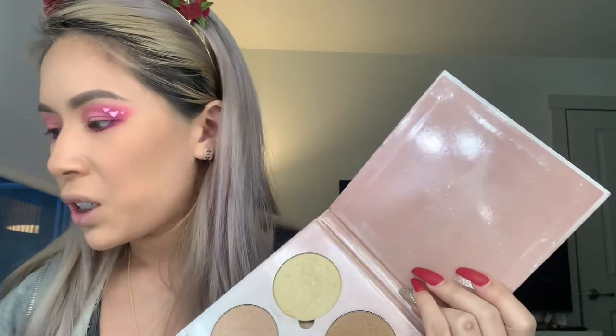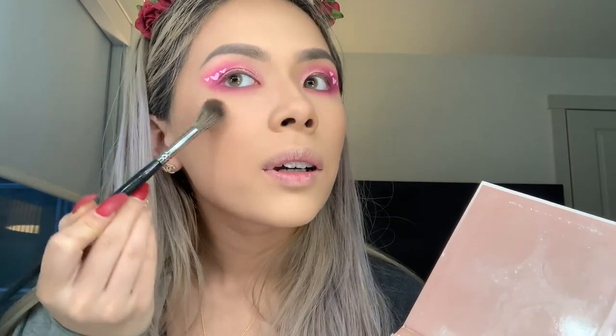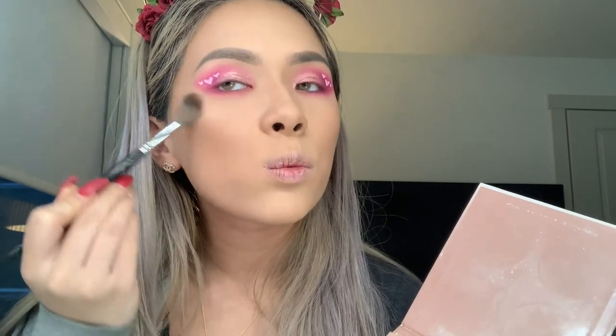So the highlighter I wanna go with today is just the Anastasia Glow Kit in That Glow. And I'm gonna use the shade Bubbly. It's kinda like the champagne-y shade. Using a Morphe E61, I'm just gonna grab some of that onto the brush and start brushing it onto the high points of my cheek.